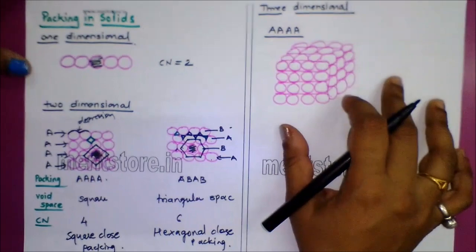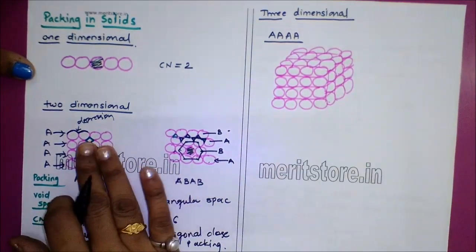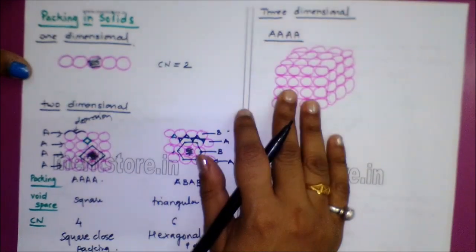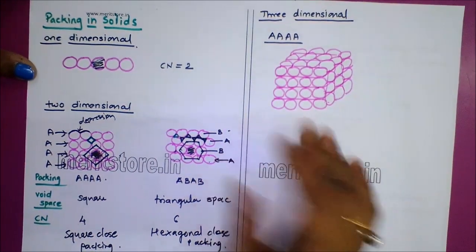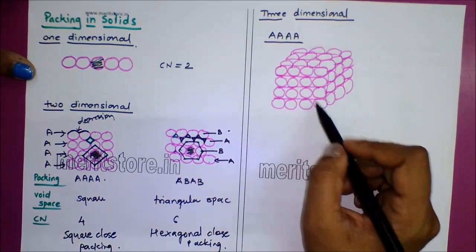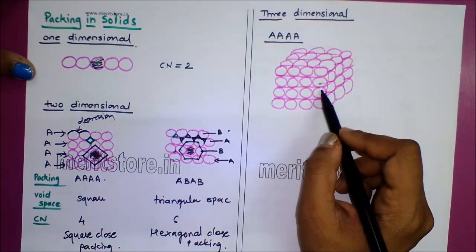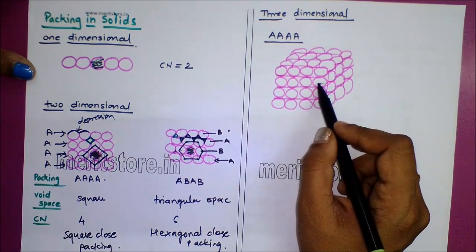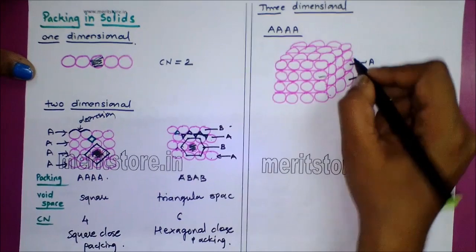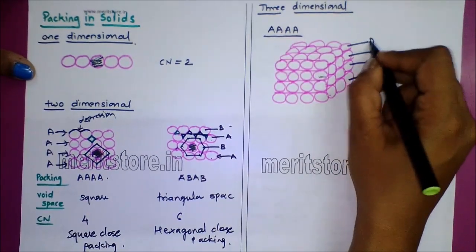Now to arrange the three-dimensional arrangement, we are going to consider this AA type of packing and this AB type of packing separately. So let us talk about first AA type of packing. Now we can see this AA type of packing are arranged on top of each other in such a way that atom comes in contact with atom and the depression comes in contact with depression. So again, if first layer is called as A, the second becomes also A, third also becomes A, and the fourth also becomes A.